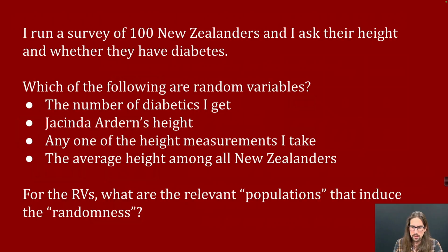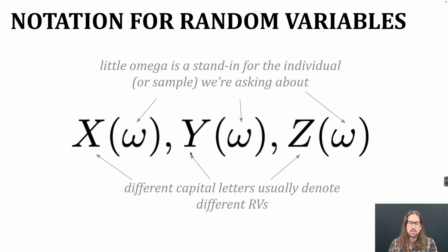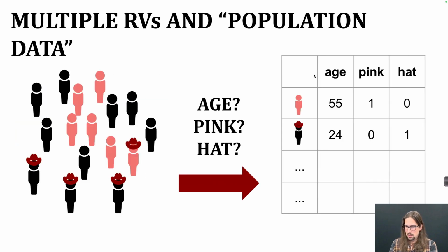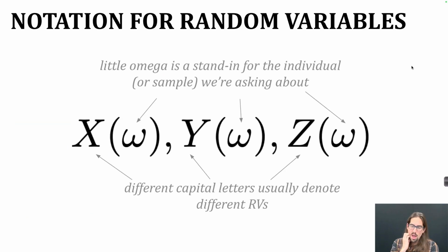A little bit of notation. Usually we use capital letters: X, Y, Z, W, U. Usually capital letters later in the alphabet are used to denote random variables. So in a data table like this, we would have big X, big Y, big Z, denoting three different random variables. Like I said, technically they are functions. It's really a mapping between an individual and some kind of aspect. So for a particular individual, what is their age?